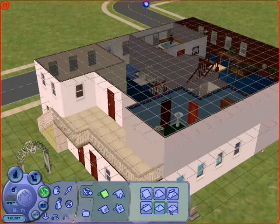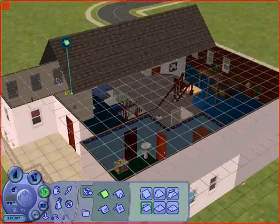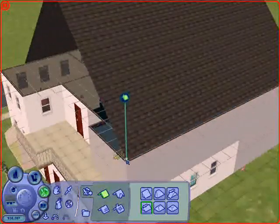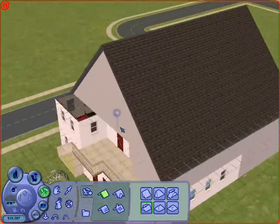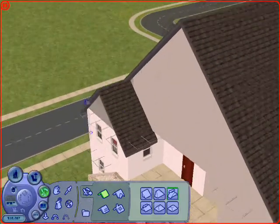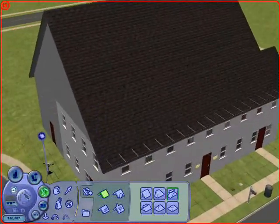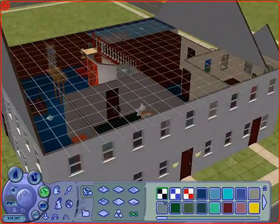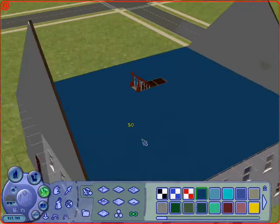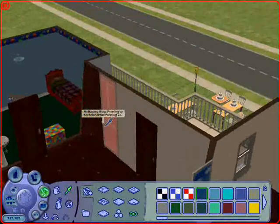So, here I just mess with the roofs for a little while. Eventually deciding on this tall one. There we go. Makes the house look rather tall, which I suppose isn't a bad thing. So there we go. Doesn't look too bad. Looks pretty imposing, almost. So what we're going to do is just fill this third floor with the cheapest carpeting available, just to be a placeholder for now. And perhaps in the future we will develop it. But that's for another day.